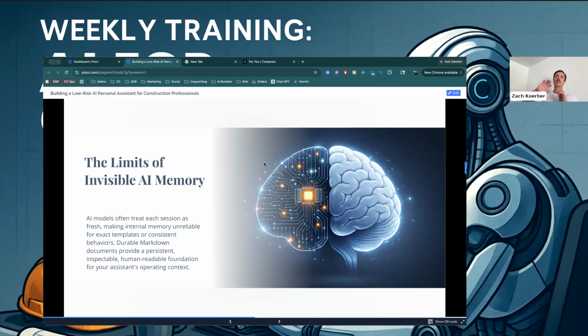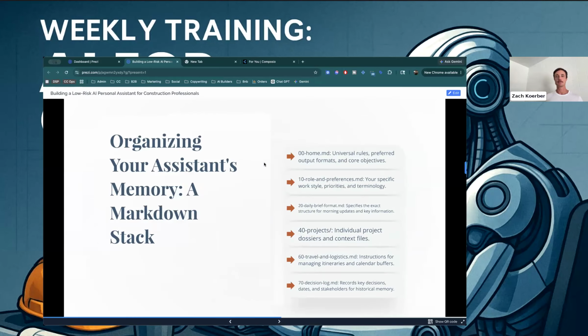But for AI, all that to say, for AI assistant purposes, I just use files on my computer. It can read quite a lot pretty efficiently. All right, so let's talk about organizing the memory of this assistant.